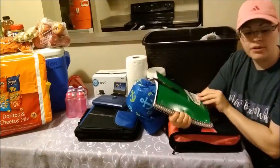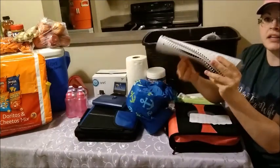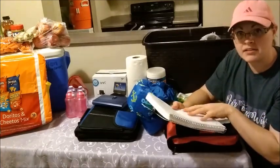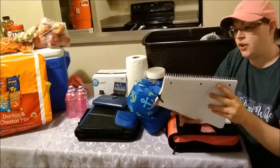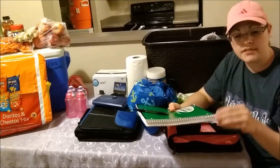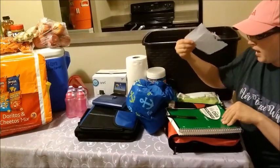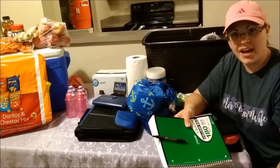This is my planner notebook. You don't need something fancy — just a notebook and pen. Right now I've got my list of snacks I bought, our trip hotels, addresses, and emergency phone numbers. It's just great to have something on hand. I think it's wise to always have a notebook with your plans and addresses, because if you're going somewhere you don't know, it's good to have that extra information in case your phone isn't working.